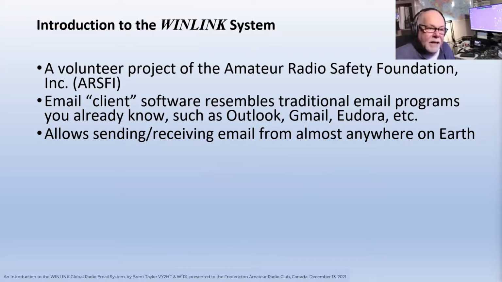WinLink basically is an email system. It's as simple as that. It looks like email, it behaves like email, and most of it is familiar to practically everybody these days, particularly our clients in government departments and public service agencies who use email in the run of their daily business. As you will see, WinLink is actually better than regular email because WinLink has a redundant transport system, which I will try to describe here shortly.